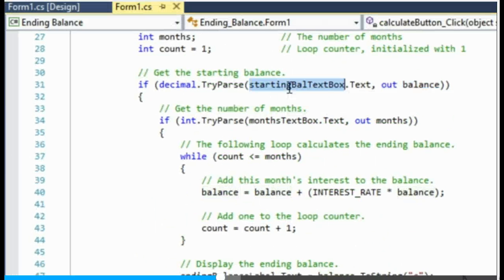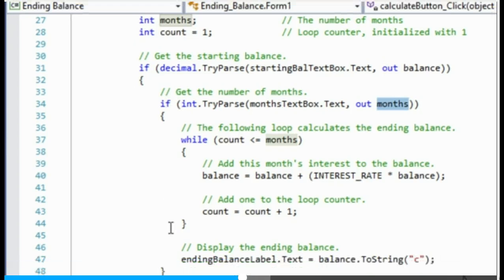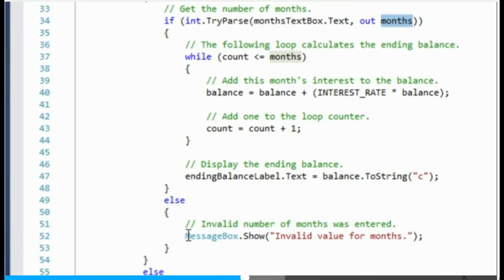Now, if the starting balance is valid, then we're going to read the number of months. We'll use the int.TryParse method to do that. If the value in that text box is a valid integer, we will store the integer in the months variable. But if it's not, the program will jump to this else clause, and it will display an error message.